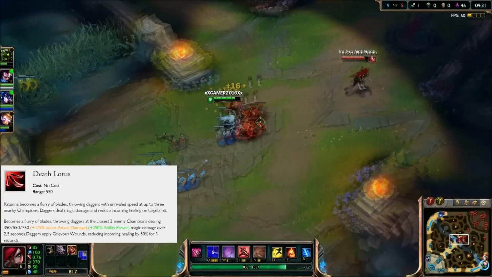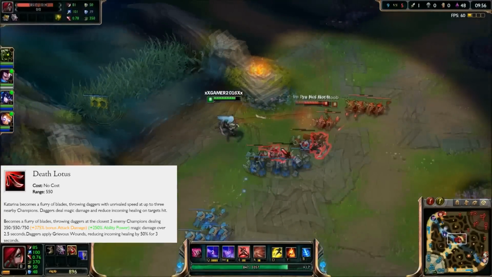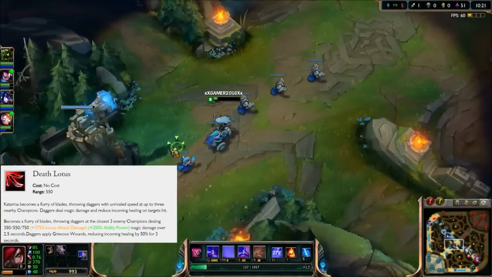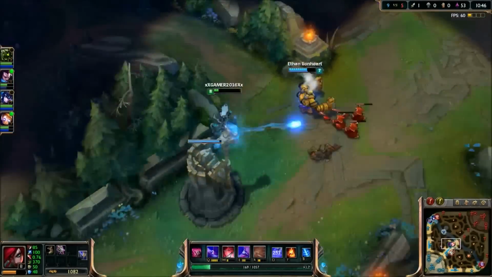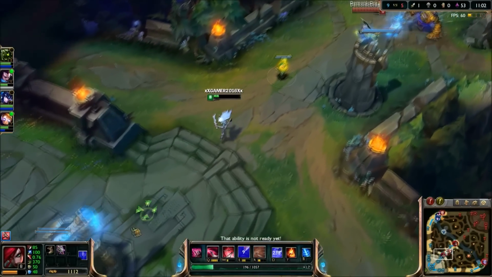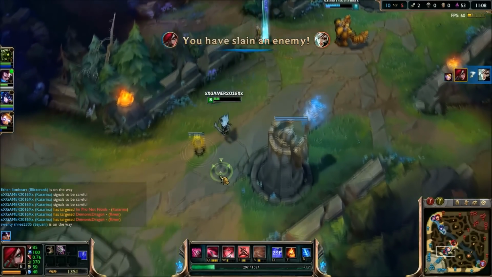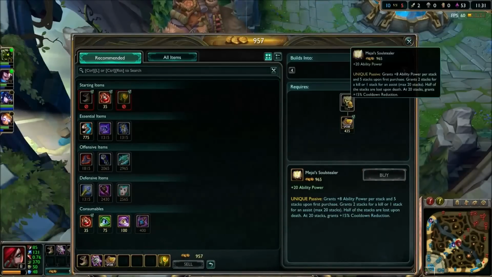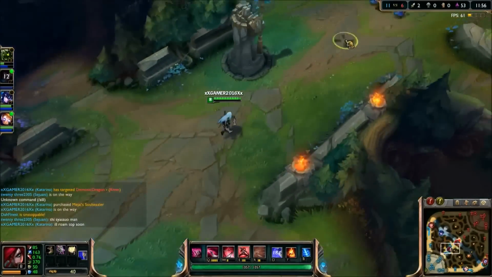As for Katarina's ultimate, we do have Death Lotus. Katarina becomes a flurry of blades, throwing daggers with unrivaled speed at up to 3 nearby champions. Daggers deal magic damage and reduce incoming healing on target's hit. Your ultimate is a very, very strong ability, something that a lot of people are scared of. What you want to do with your combo is first land your Q, then go E, W, ulti, and you should probably have a secured kill, because Death Lotus does a crap ton of magic damage, and so does your Q, and so does your E. Your W is the only thing that scales off of your AD, but we're going AP, so forget about that. Anyways, we're going to move on to our runes.